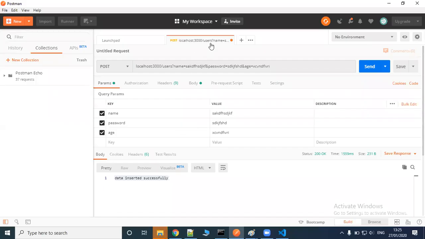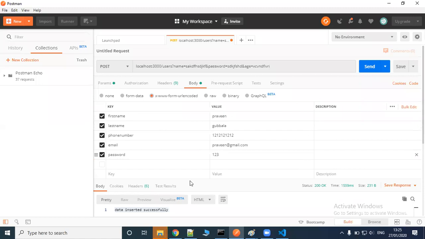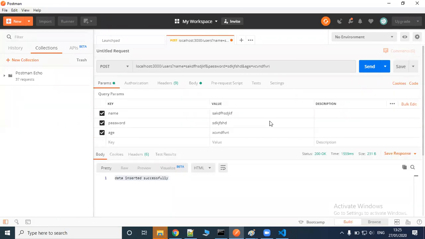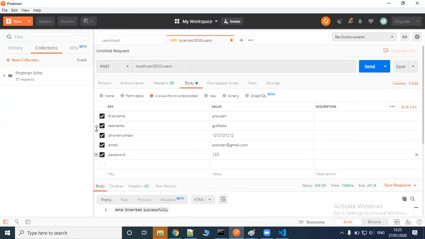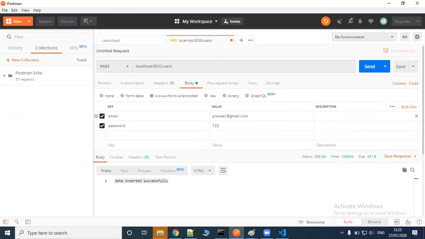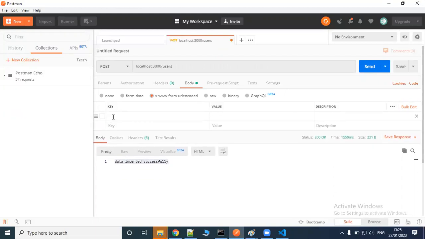So first of all, this request goes to the database. I am sending it as params. In the body, I have this data. Sorry, I'm sending them as params. I should not send them as params. Params should remove all these things. What is params, sir? Params is what goes along with the URL. Okay. In the body I have to give something different. That's why. Okay.